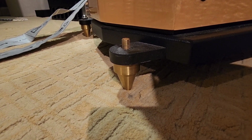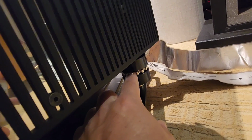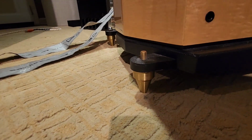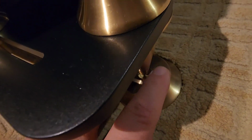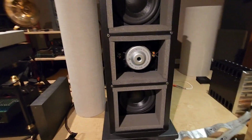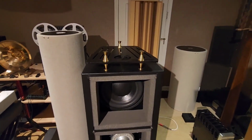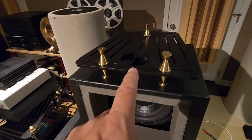If you want to pull your feet off and you don't even want to do a stand, you just want to do feet, you could have the feet like this, pull these off, and then thread in the audio points like this, which are brass cones, and then put them into some sinks on the bottom, like this. And then you can have an effect as well, and it costs you maybe $400 or $300, not as much as $2,700 and only $900.